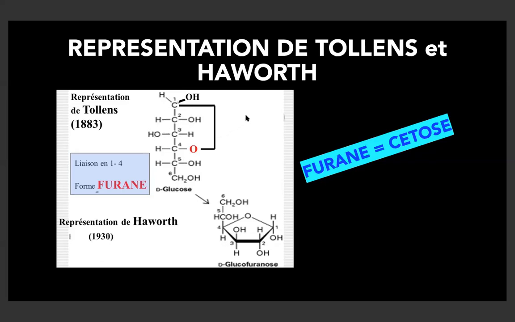Whilst the representation de Fisher, like I said earlier on, in our organic chemistry, shows the carbon chain. Of course, it shows the carbon chain from top to bottom as well, but it also explains another notion, that of asymmetric carbon atoms. So I said in our organic lecture, we are going to explain how asymmetric carbon atoms come about and the notion of chirality.